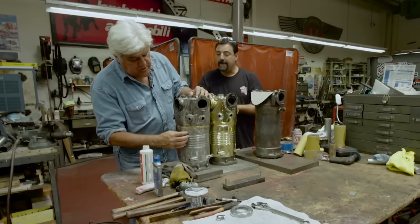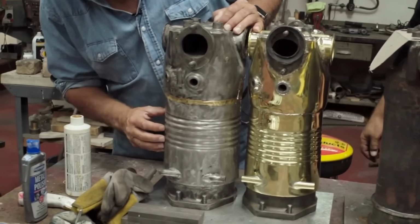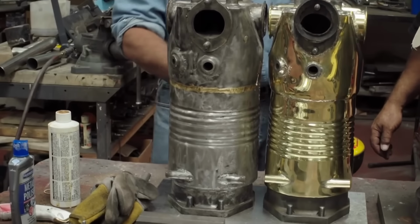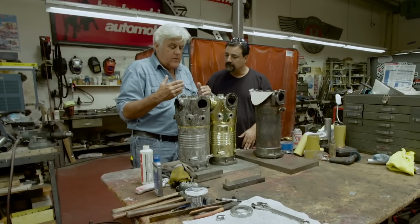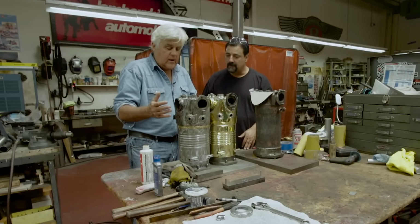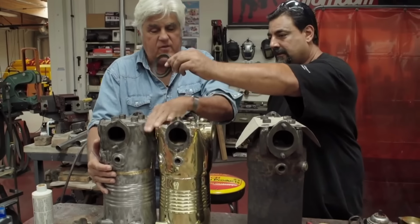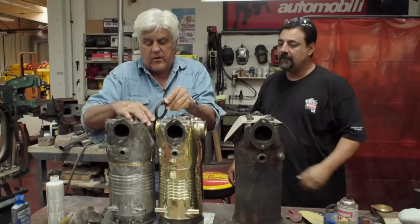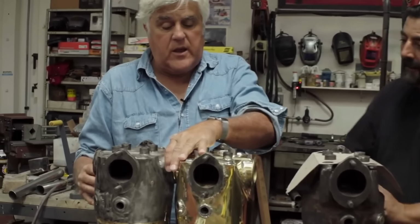Now this is the original metal on this one, correct? That's original steel, and it's cleaned up, but you can see there's some rust holes and lots of repairs. And when we get this together, we're going to use our Evans coolant in it. That's that non-water-based coolant, so this will never rust again. And the way these work is these are right together, and then there's an O-ring that fits here. There you go. O-ring goes in between like that, and that seals it, and then a clamp goes around here.